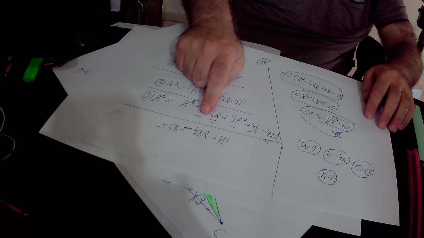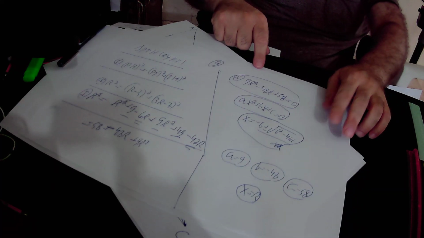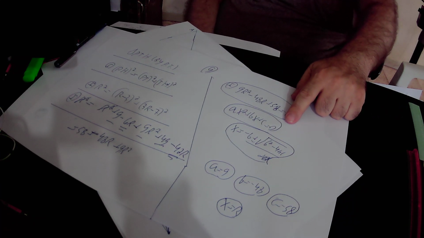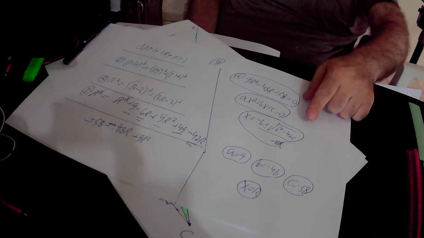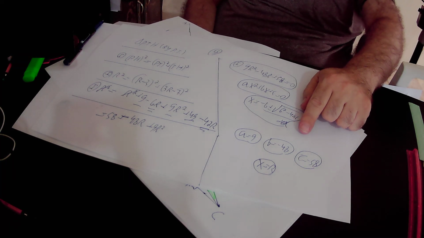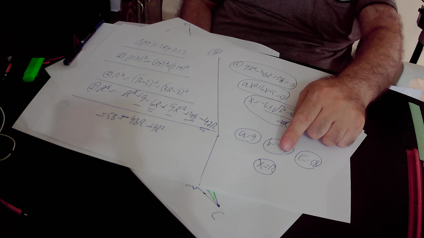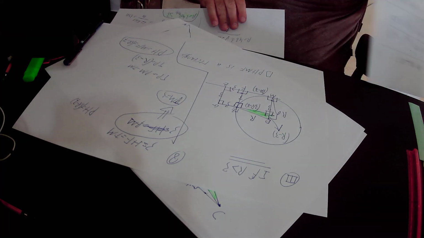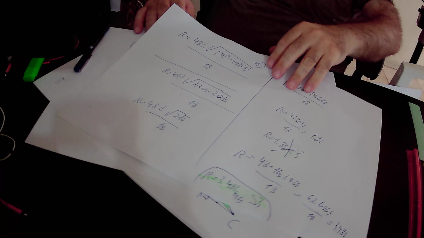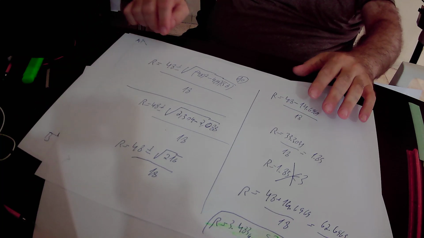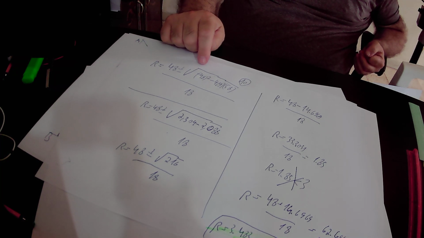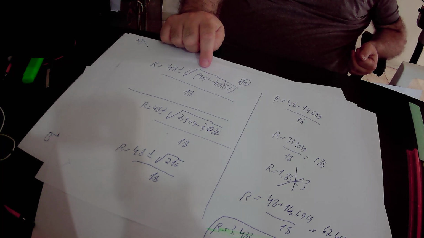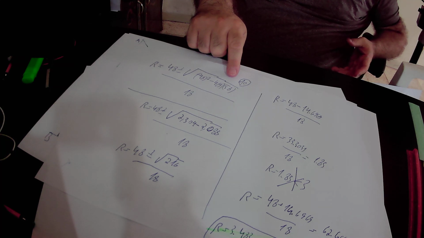In conclusion, we found that 9R squared minus 48R plus 58 equals 0. And we have the quadratic equation AX squared plus BX plus C equals 0, and the solution to the quadratic equation is X equals minus B plus or minus the square root of B squared minus 4AC. In our specific quadratic equation, A equals 9, B equals minus 48, and C equals 58. The variable that we are looking for is R, so X equals R. So here we put in the values and find that R equals minus B, which is minus minus 48, that is 48, plus or minus the root of B squared, which is minus 48 squared, minus 4 times A, which is 9, times C, which is 58.